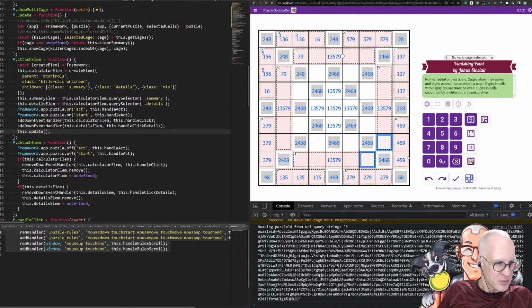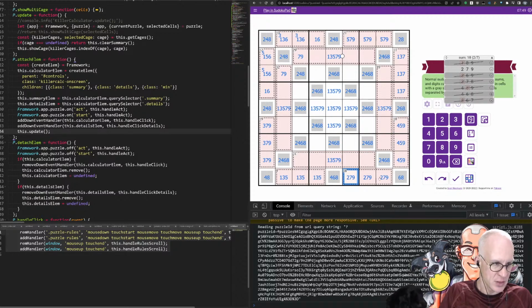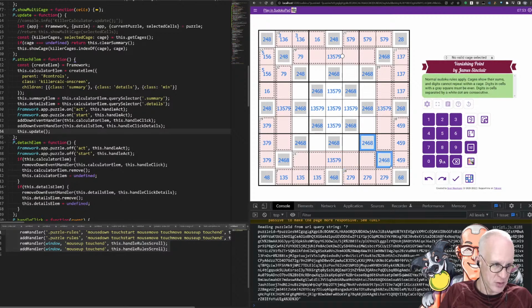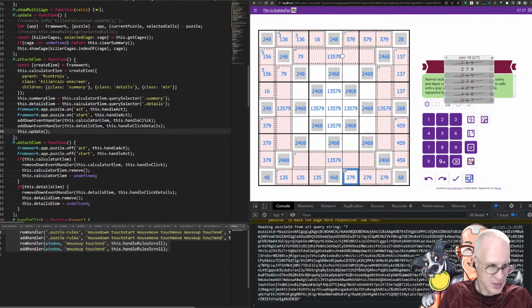7, 4. So only one of these can have, like, they can't be both 2 and 4. So one of these has to be a 2 or 4, which means the other one needs to be a 9, because we can only have one 9 in here. So out here, it's a 2, 4, 9. So 7 can never, because if a 7 is out here, we have a 2 and a 9 in here. No 9 in here. Now suddenly 4 and 2 would be gone, and we need 3 even digits here, right? So this can never be the 7, and this can never be the 5 for the same reason.